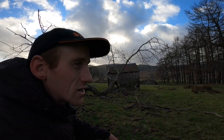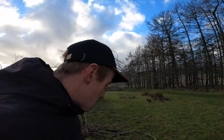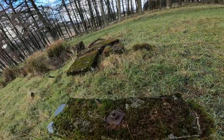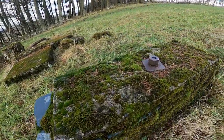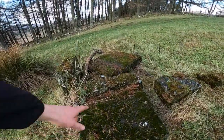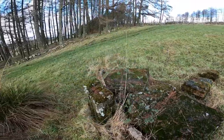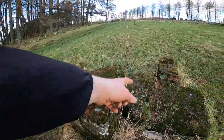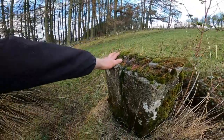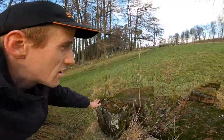Crazy countryside conditions, climbing through that bog and over that wild landscape. So just check out, the saw bench would have been mounted here on top of these. You can still see the bolt holes. They've been actually knocked down. I think recently when I was here, a couple of years ago, I can't mind if those were actually standing up. Often history like this will just get wiped out and forgotten. Nobody will even remember that there was a saw bench here.